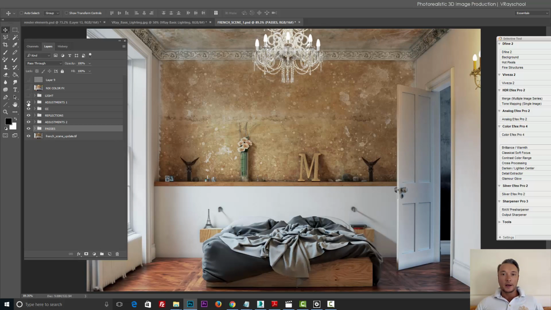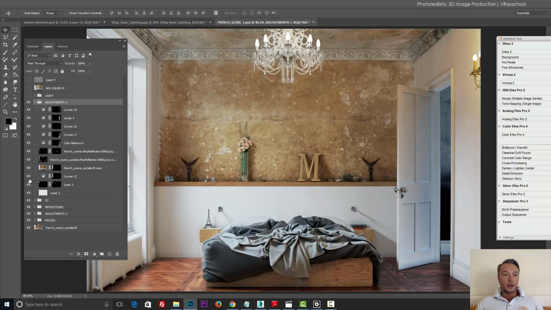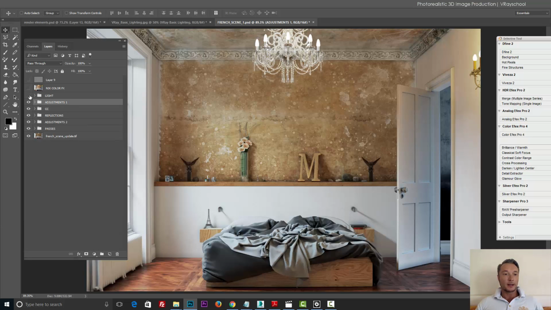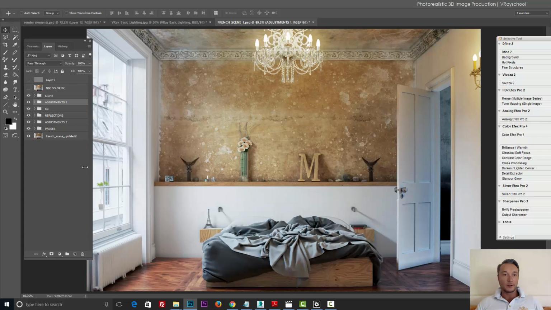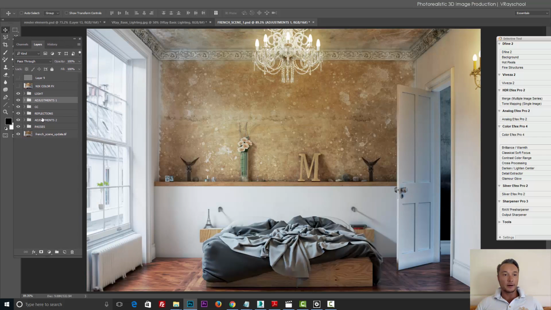So you can see I'm using a lot of coloring techniques to get the right color to my walls and my doors, so that the light will work there properly. Then I'm adding some lighting effects. That's my light effects. Let me move this to the side so we can see the entire image. So I'm fixing my lighting effects, and you can see that the window also got fixed.